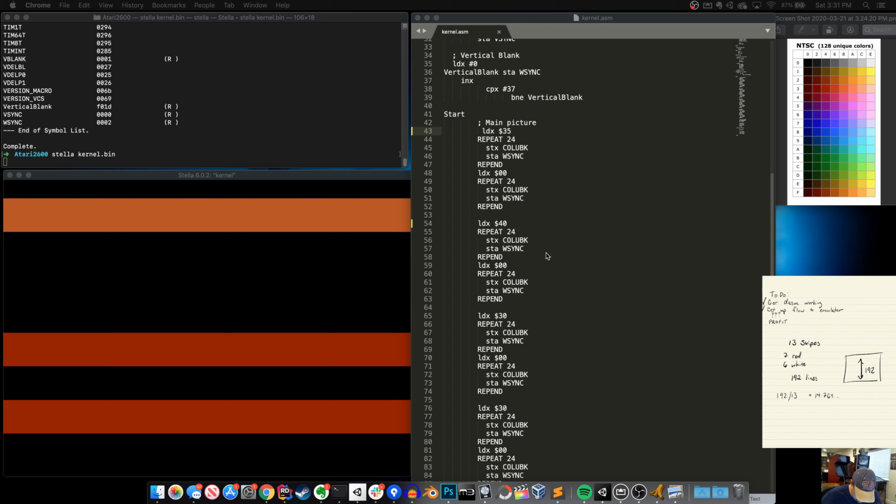One of the things I was considering was using some of the overscan for the red bottom stripe, but I think I want to stick within the 192. So the issue is that we've got an odd number of stripes, so that equals an odd number of lines.